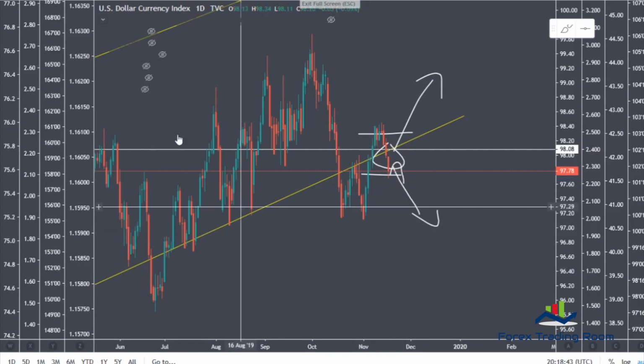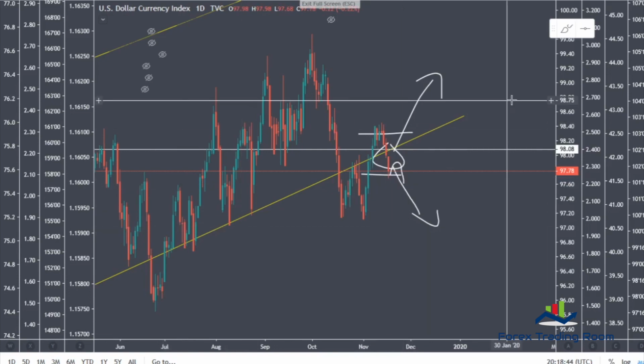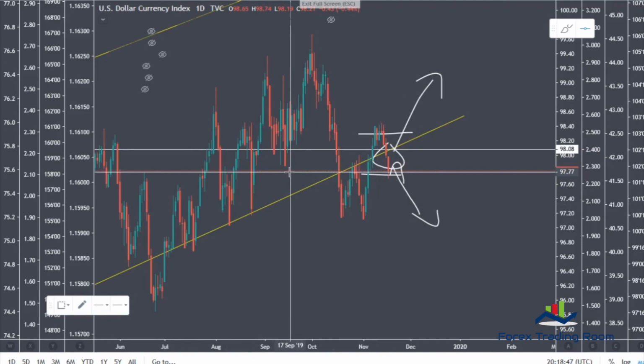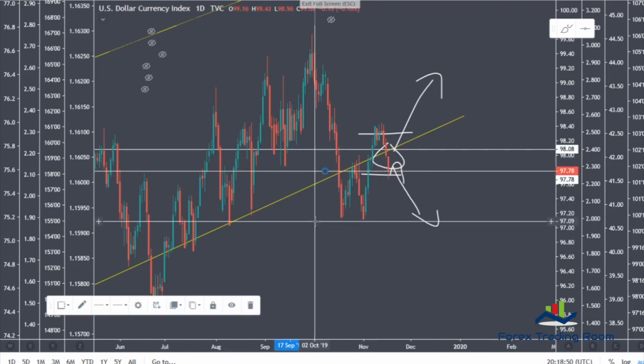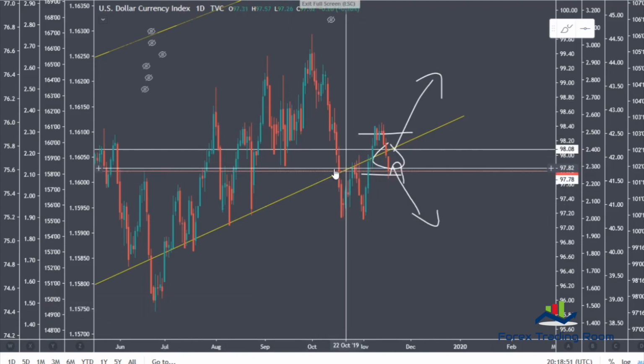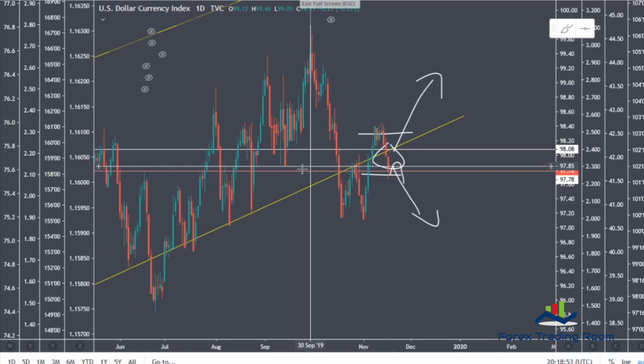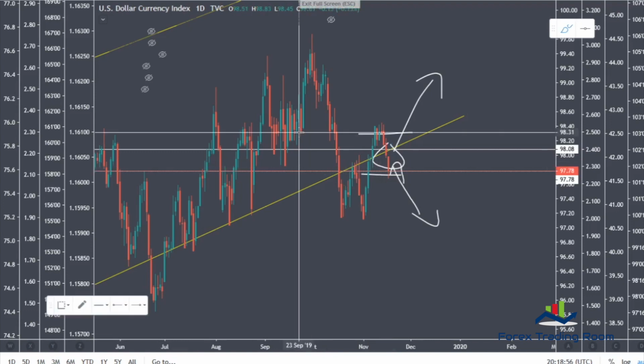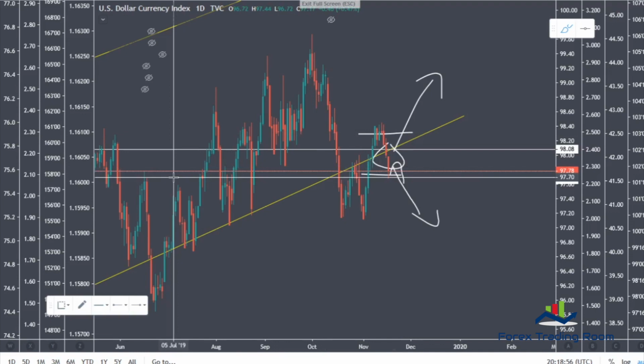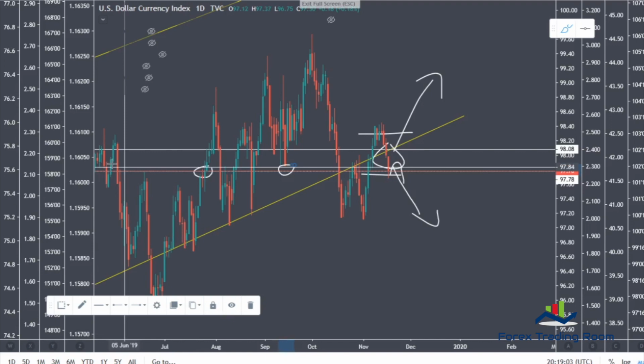We can see the level that it's actually pulled back to. If we just put a mark on here, this is where the dollar's pulled back to today in the last hour. But looking to the left, we can see some key areas. It's just pulling back on and here too.